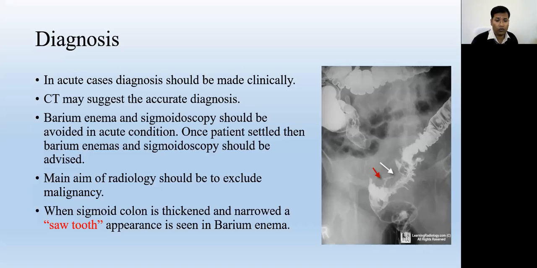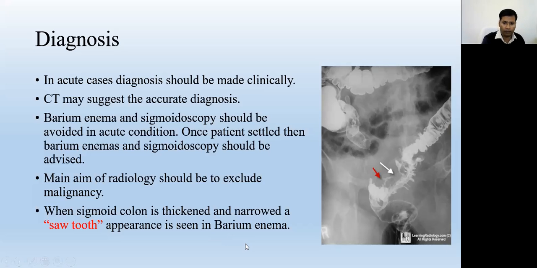because if the patient is in an acute condition and you do sigmoidoscopy or colonoscopy, then that part of the bowel, because it is inflamed, the tissue is fragile. So in that condition, you can rupture the wall of the intestine, and perforation may occur. That's why in the acute condition, these interventions should be avoided. First, you resuscitate your patient, and once your patient is stable, after that you can do these procedures.